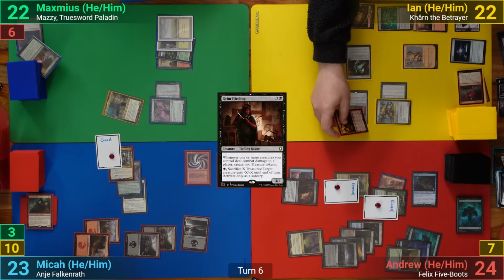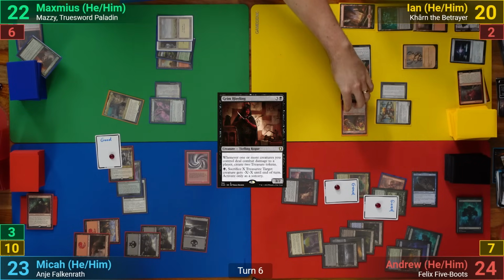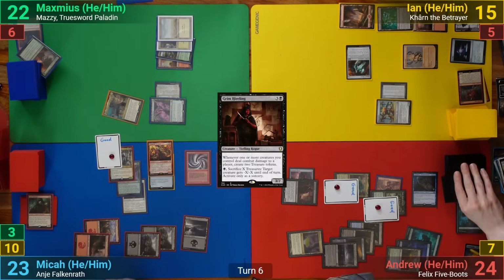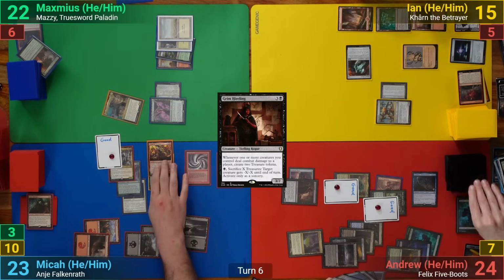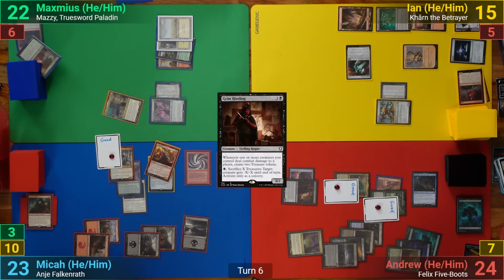Ian blocks Toski with Khârn and takes 7 total, and with Khârn taking damage, Ian draws 2 and donates them to Mika. The rest of my creatures then connect, which has me drawing 8 cards and making a bunch of treasures. With nothing really good to play, I then pass to Mika.